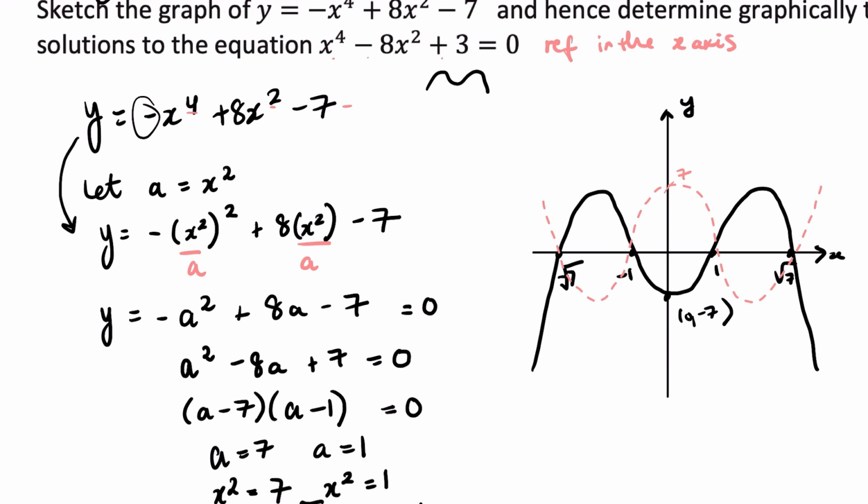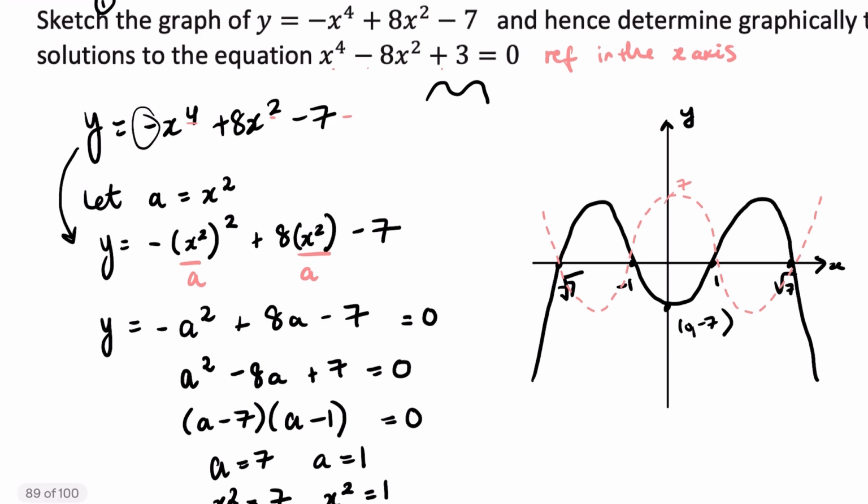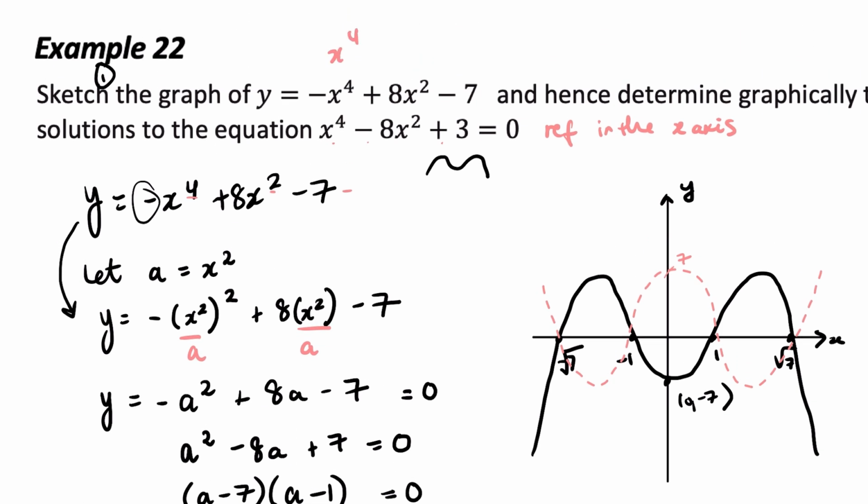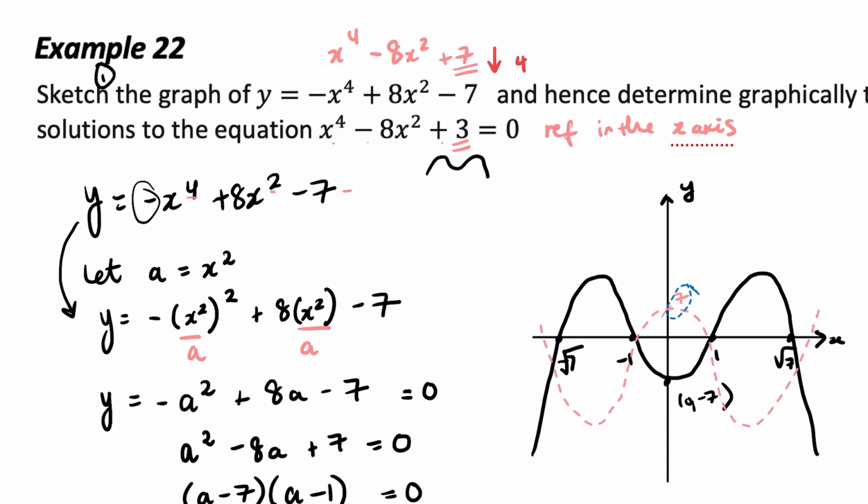And then what that's telling me is that if I had multiplied everything by a negative, I'd be at x to the 4 minus 8x squared plus 7. And then instead of +7, I want it to be a +3. So what that's telling me is I'm going to drop down my entire function by 4. So instead of that being 7, if we drop that by 4, I should end up at 3. So it'll look like that.